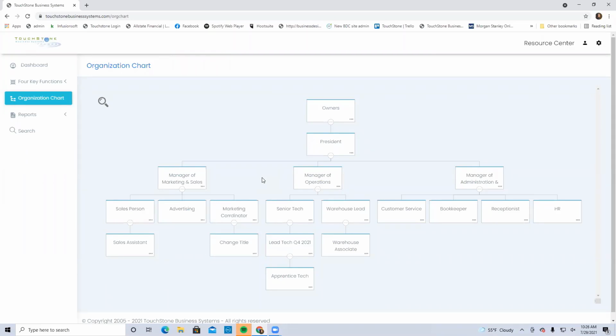Do you want a social media manager? Do you need a marketing coordinator? Do you need a pure advertising position where all they do is generate leads? And then if you have that number of leads coming in, how many salespeople over here do you need to be converting those leads? Then move to your operations. So think sales first, then move to operations.